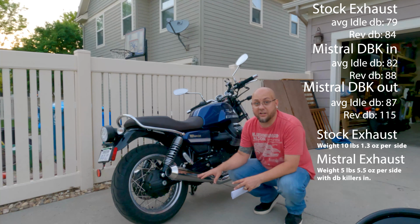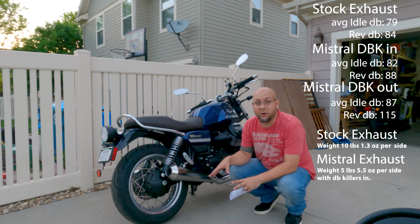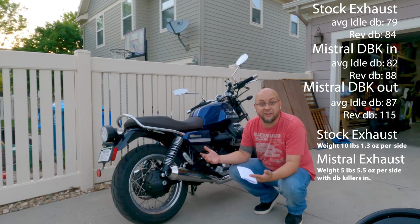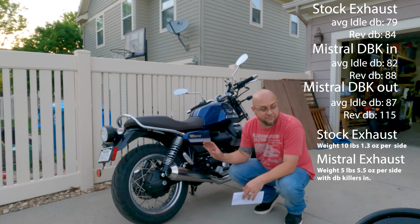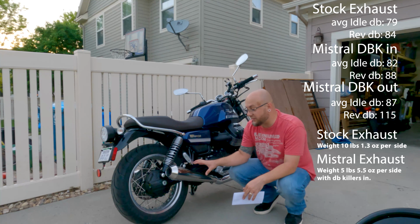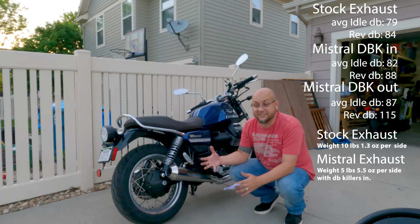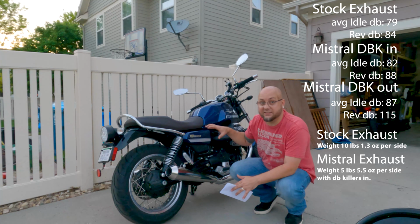That is based on European standards and not US standards. However, a lot of European countries have more strict standards than the US. Something to take into consideration. This did remove the cat on the bike, but even with the cat removed, it still does have the homologation certificate saying it's still going to perform at the same performance as the stock bike.